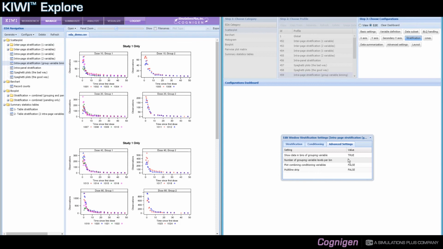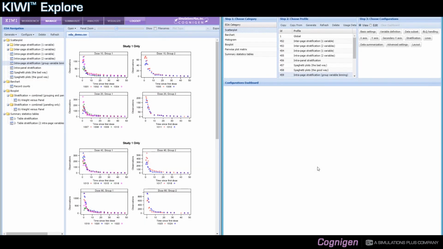So in our case, how many subjects do you want to include in a bin or in a panel? In my case, I used 4. Going to a number greater than 4, maybe something between 4 and 8, is still acceptable. Beyond that, it's probably going to be a little bit messy and busy in terms of what you can read. So this allows you to break the data by groups of grouping variable levels.